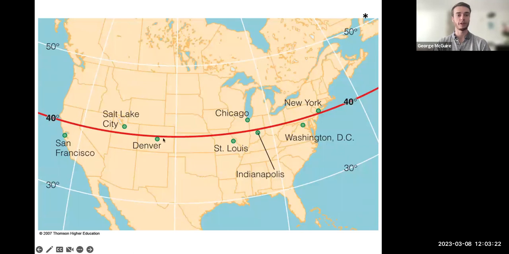So this is that 40-degree line that I was talking about. Basically anything north of this during winter, the sunlight rays are going to be refracted and be out of that 270 to 290 wavelength range that I was just talking about. And so because they are now out of that range, they cannot penetrate the skin deep enough to activate the production of the pre-vitamin that will turn into vitamin D.